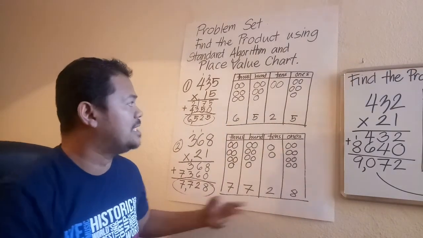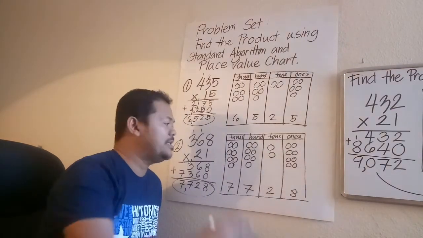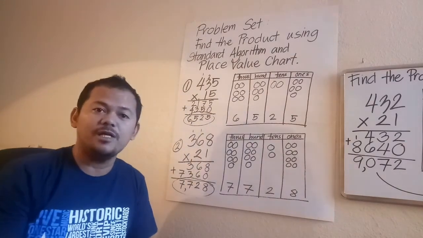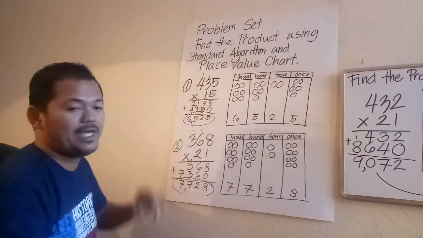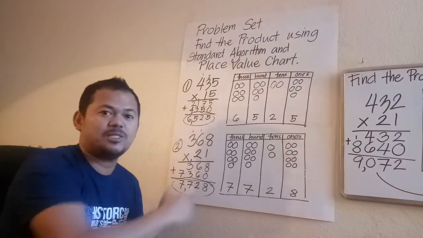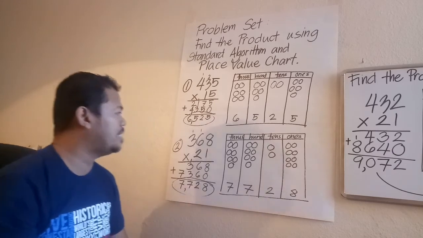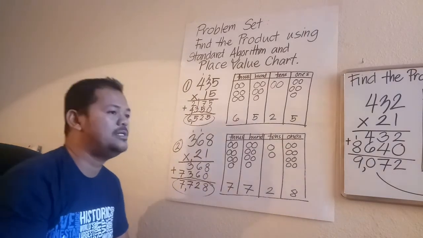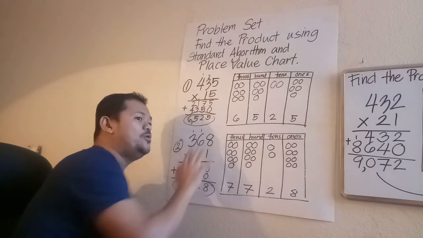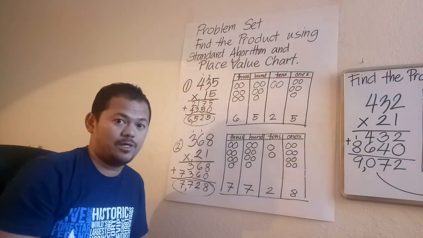Here's your final answer. Okay? I'm going to give you time to copy this one because you're going to use it to review your work. And if you got here a wrong answer there in your paper, you may change it and you can follow our answer here. Okay? So take time to copy and finish this one so that when you answer your exit ticket, you can use this to review your work. Okay?